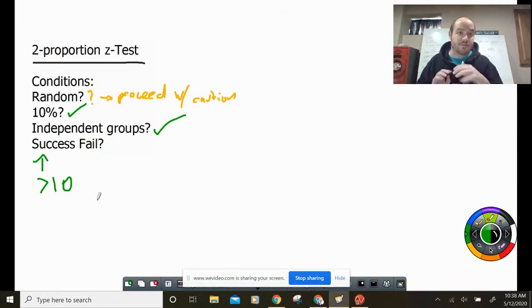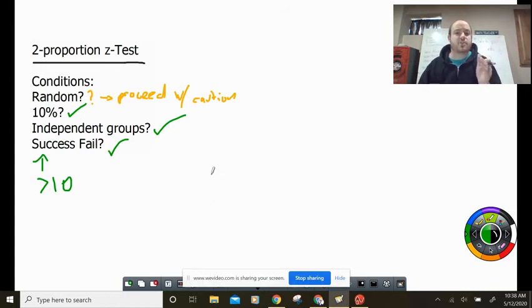Remember, why did I say four of them? Because the number of successes for the disapproving parents has to be bigger than 10. It was 54, out of the 284, and the rest of them didn't start smoking. That number is obviously going to be above 10 as well. For the parents who didn't care, same thing. The number of successes was 11, but that wasn't the majority of them, so the number of people who didn't start smoking is also above 10. So we can say that that is a check, meets all of the conditions.